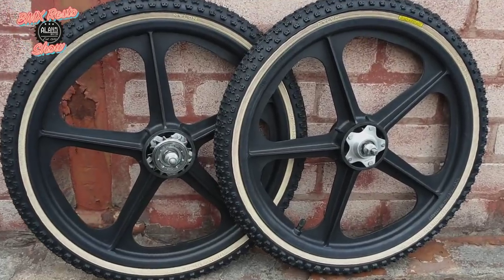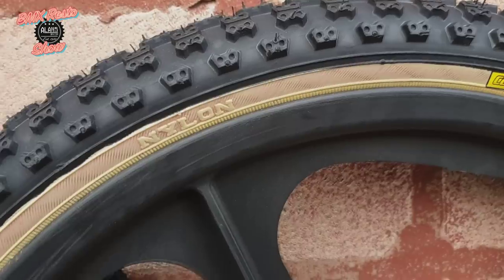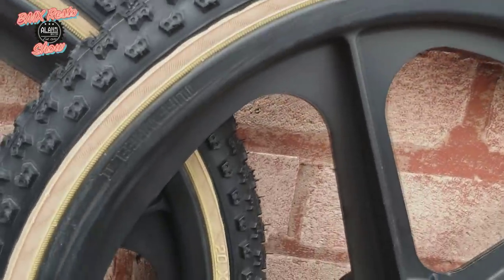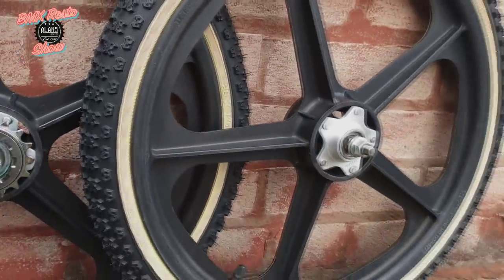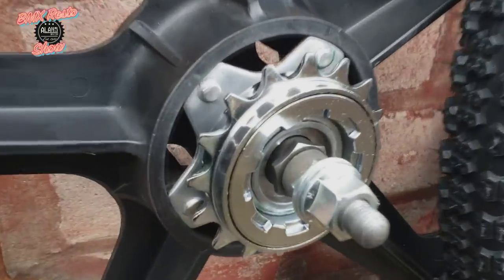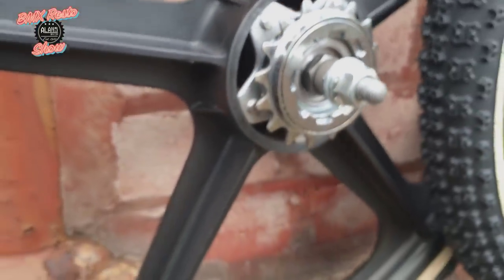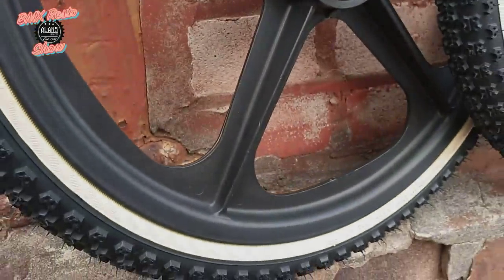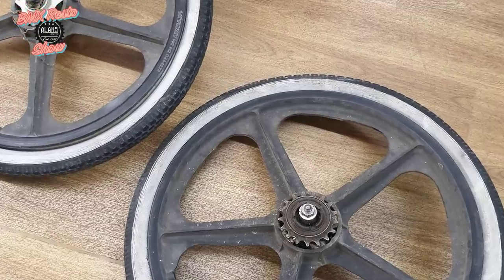Here they are out in the sunlight — it's a pretty night and day transformation, changing from the original wheels to these tidied up wheels. You can still see some brake marks on the side of the wheel, but once they're on the bike with the brakes and the customer's riding it, it's not going to make any difference. Huge difference with the fresh freewheel — nice chrome Fergie freewheel — and fresh Tayoga Comp 3 tires. So yeah, from the old to the new.